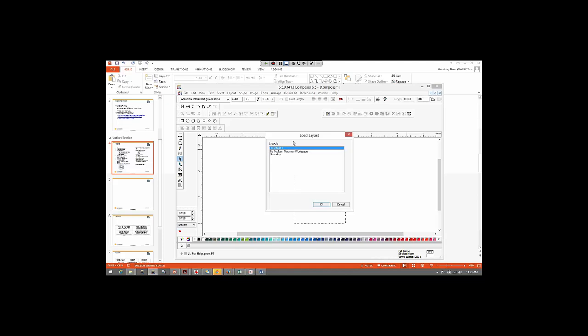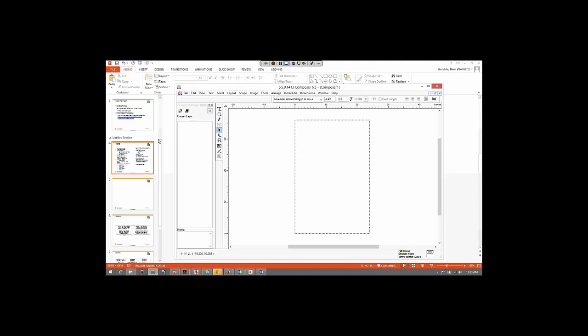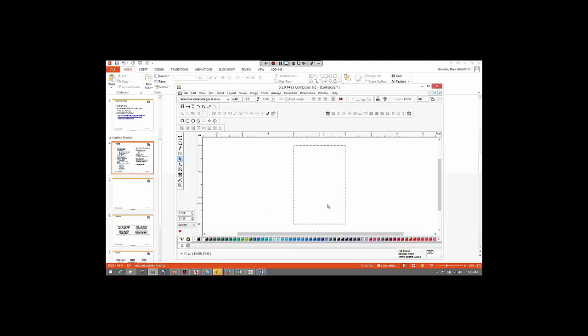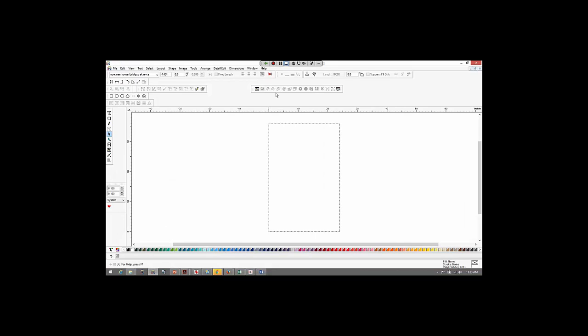So just to show before and after, no toolbars, maximum work surface, that's what I'm going to do. That was one of my previous ones. So you notice that everything sort of disappeared based upon the ones that I added. But if I want to go back and load my layout that I just created, there's Thursday, and it has all of my toolbars. It has my offset over there. It has my construction.